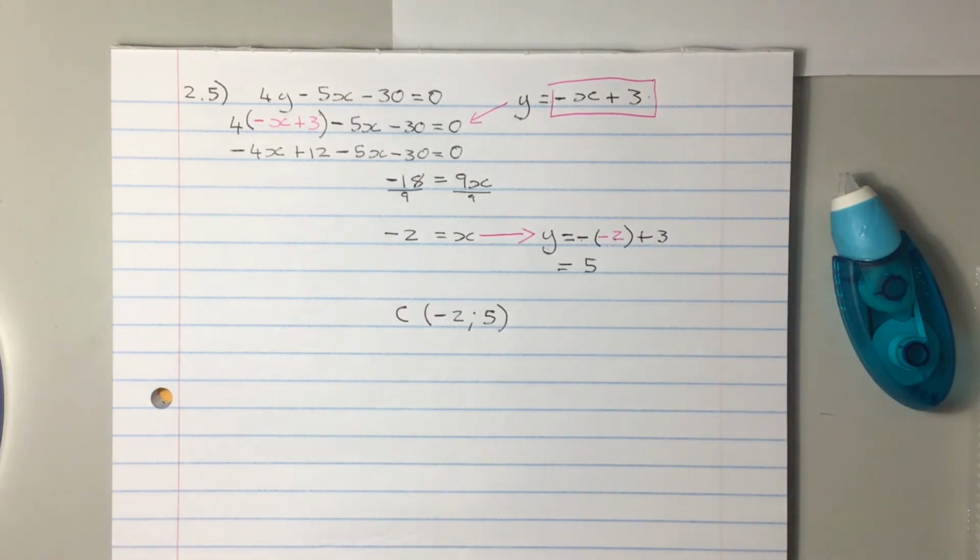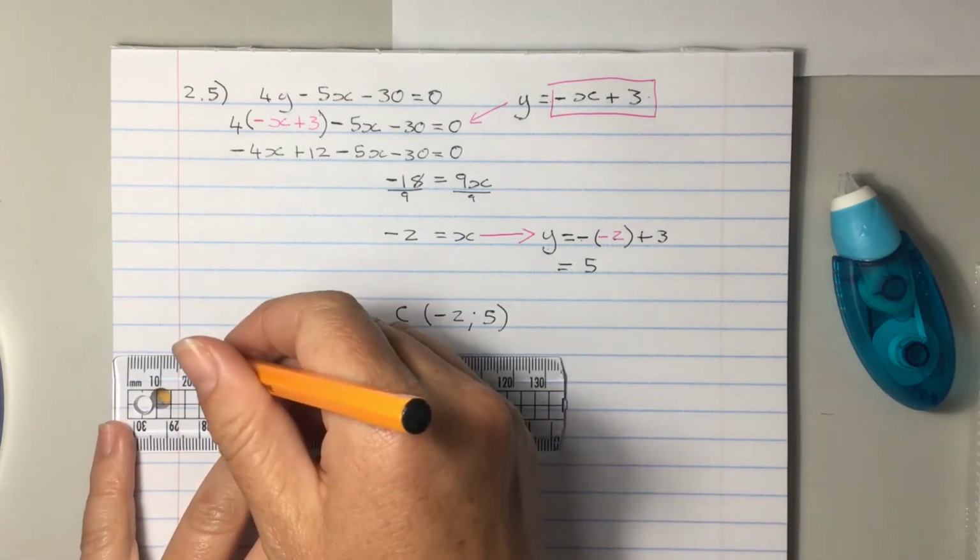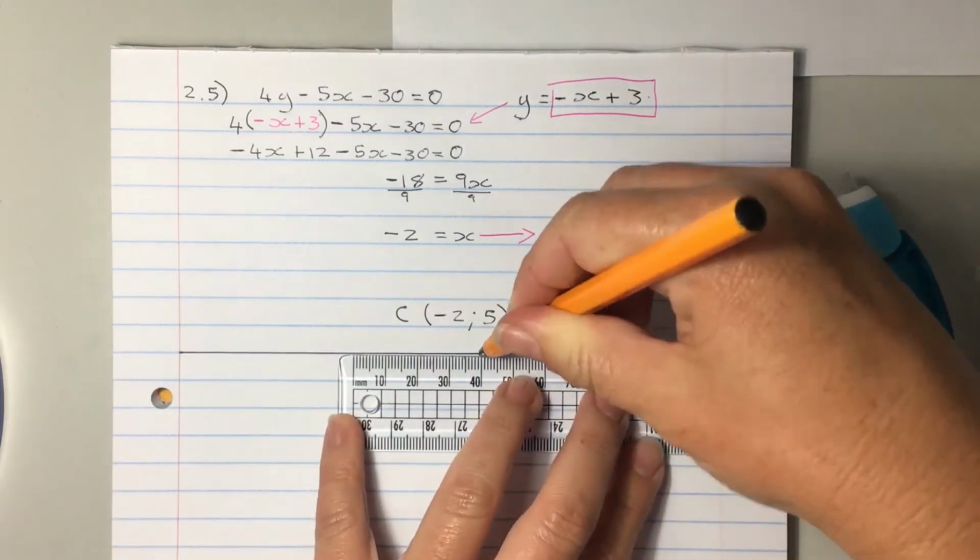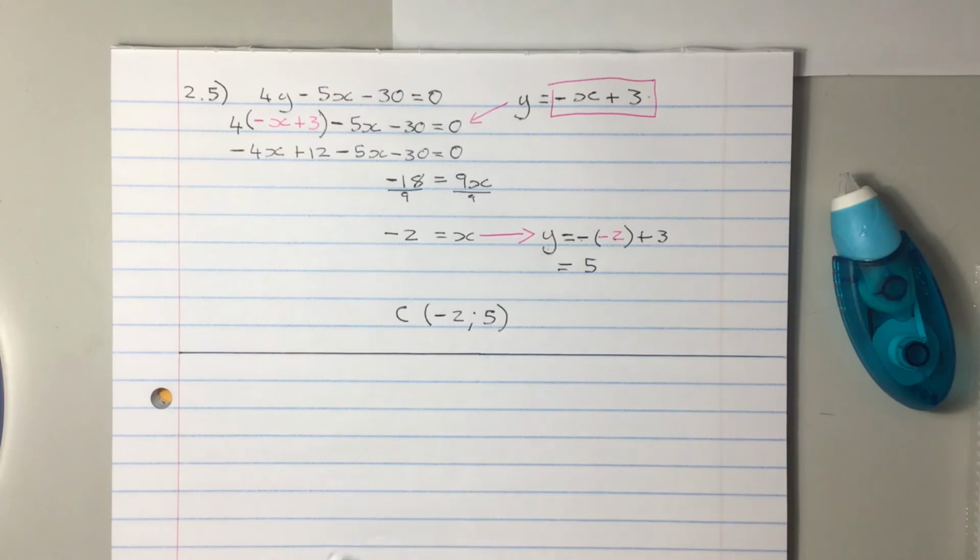Now I know in this question they didn't assign marks to your C value, but generally if they've asked for coordinates, there is very likely going to be a mark for writing that point as a coordinate. And to show my teachers that I am done, I'm going to rule a line at the end of the question.